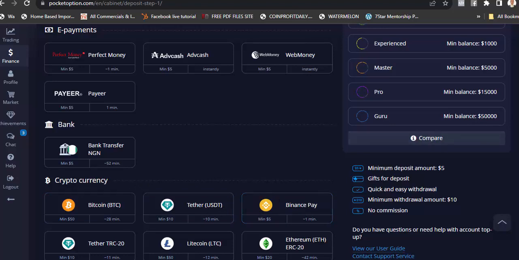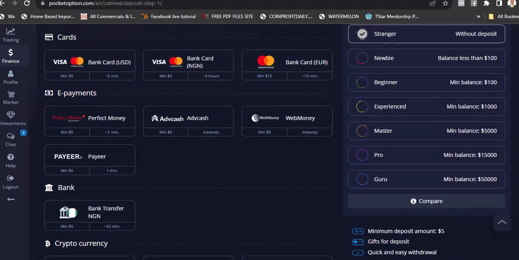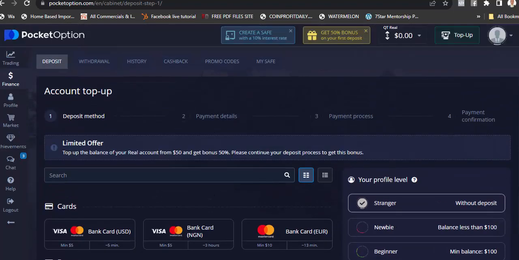But like I said, the safest option, that will not expose your card online, or that will give you confidence of knowing who you are paying to, and also save your funds, your card and every other thing, is using bank transfer. So now, like I said, just click on bank transfer. It is the safest, cheapest, and simplest way to credit your wallet, and it will take about 1 hour for the money to reflect on your wallet here. So after you use this one, it may take about 1 hour before you see the funds here.